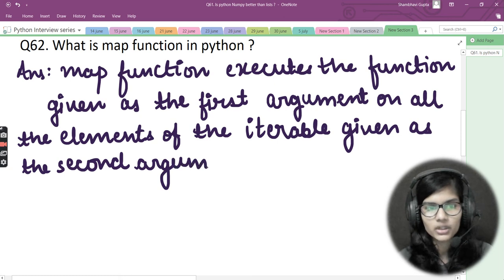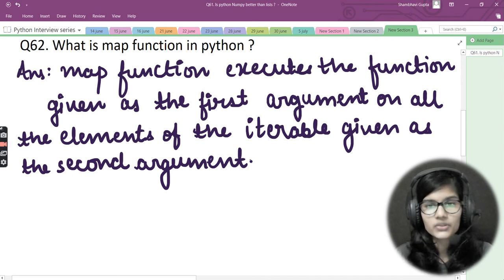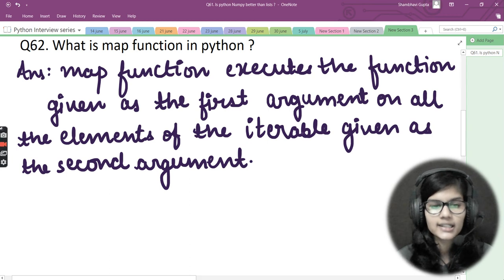This is first of all how the map function actually executes. So the map function executes the function given as the first argument on all the elements of the iterable given as the second argument.